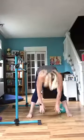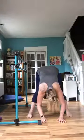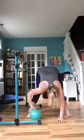Here we go. 8, 7, 6, 5. Now watch it. Make sure that chest doesn't hinge forward. Keep everything lined up the whole time. 4, 3, 2, and 1. Take your ball out. Drop the heel. Go ahead and turn those toes in so they're parallel. Reach towards the floor. Now you can press your hips back.